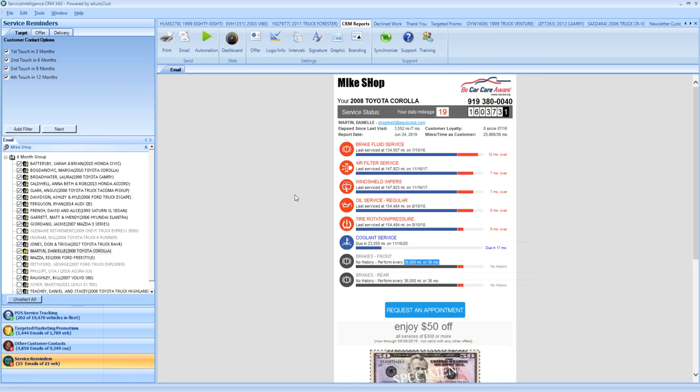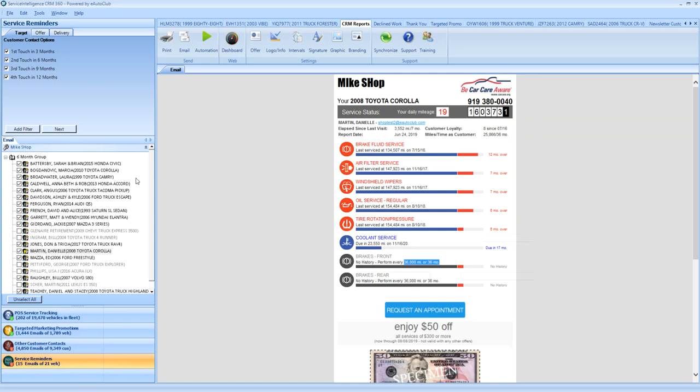And so what this does is it goes out to your customers every 3 months since the last closed invoice date. So if I was your customer and you closed an invoice with me, I would get this email 3 months later, 6 months, 9 months, and then at 12 months. After that last touch at 12 months, you're considered a lost customer, so we don't keep up with the automated touches. This list here are all the customers that should be getting this email today.